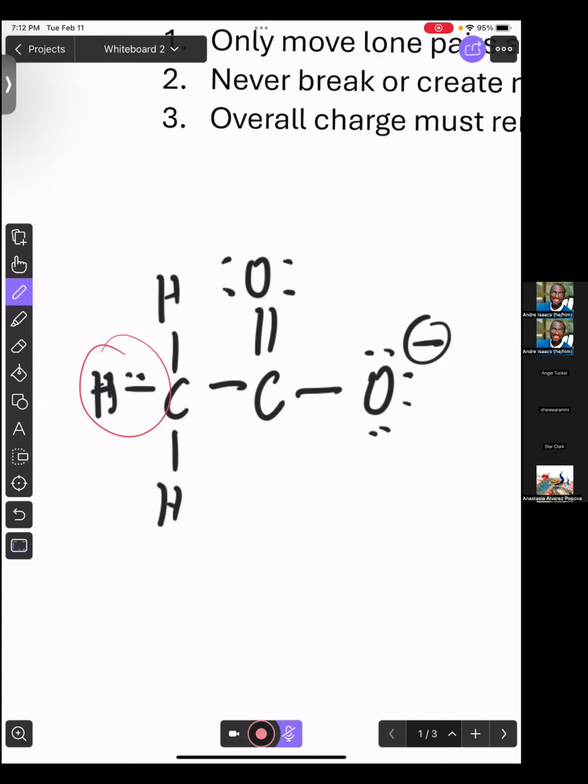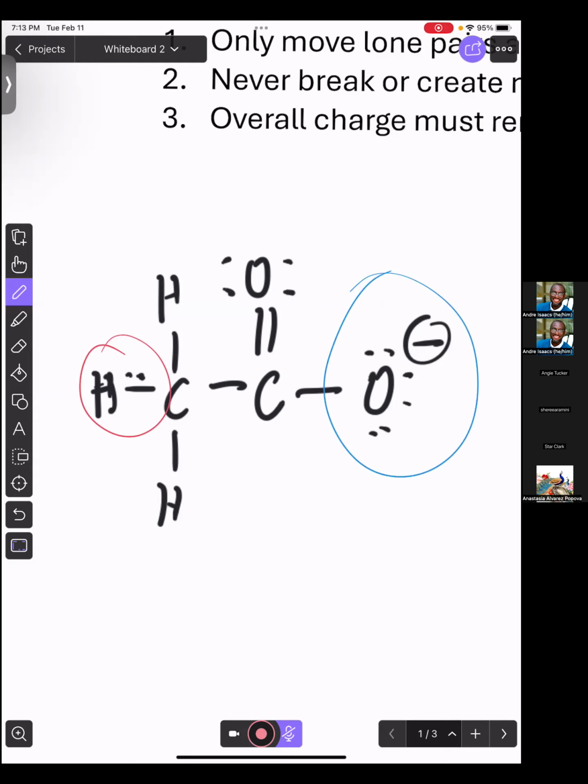The number one rule is you cannot just throw the electrons from one atom to another atom. They have to move through the network, which means they have to be shared. You have to share them from one atom to the next, and to the next, and to the next, and to the next. And so the oxygen over here, which is electron rich, is going to take one of the lone pairs it has.